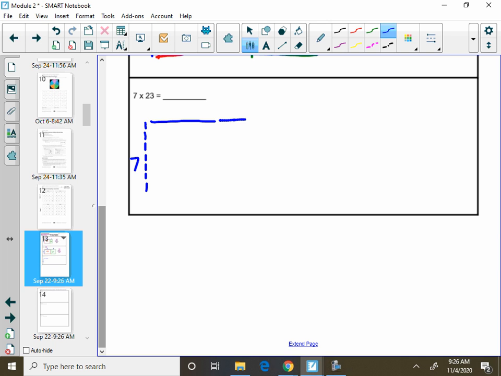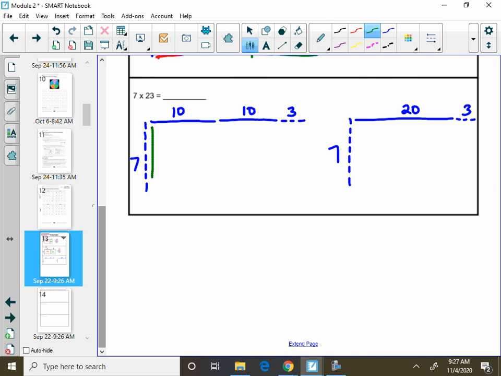I'm going to do a 10, a 10, and a 3. You can totally do it with 20 and a 3. And I'll show both ways in case somebody wants to do that right now. And the answer is totally going to be the same, and there's pros and cons to both. One of them has easier numbers to work with, but there's more sections. One of them has less sections, but the numbers are higher than 10.